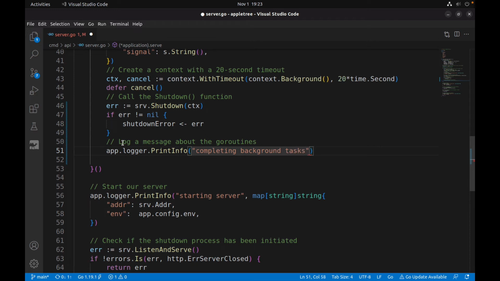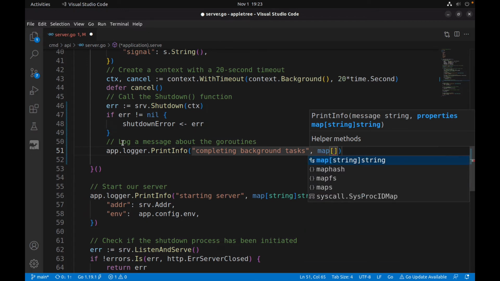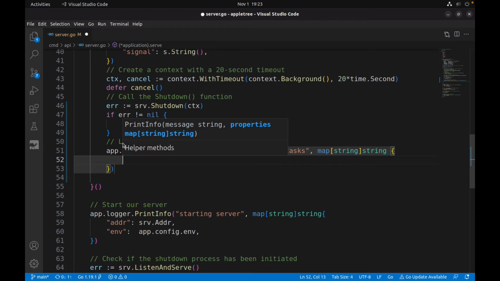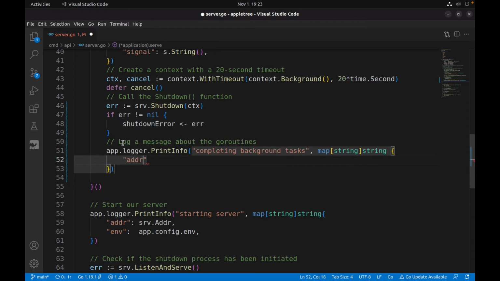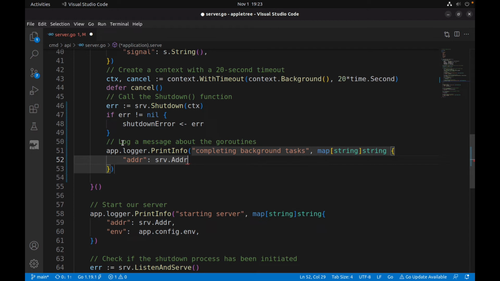Okay, and then of course I will just have my map[string]string. Then I will simply have addr followed by srv.Addr. Okay.